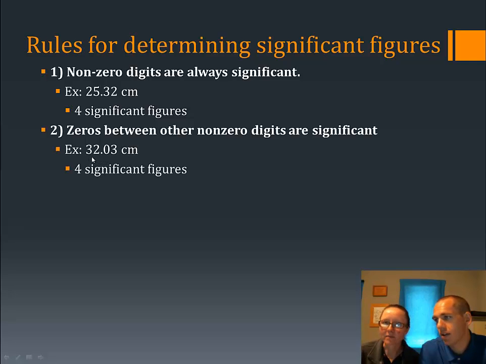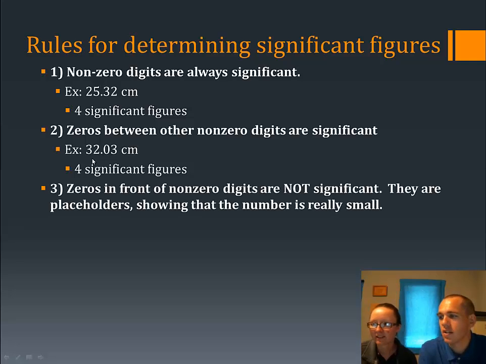A common mistake I see students make is they'll think these two digits are significant, and this one is, but the one in the middle isn't. You're never going to see digits that are significant, then not, then significant again. You're never going to have any non-significant digits in between. So once you say these are significant from here to here, then all of them are significant. That makes sense?